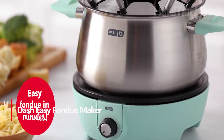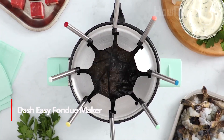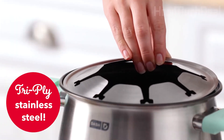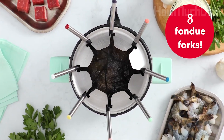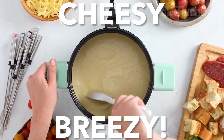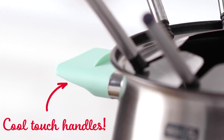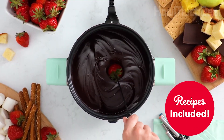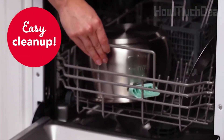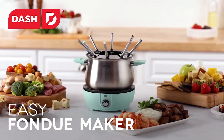Number 3: Easy Fondue Maker. Elevate your fondue experience at home with the Dash Deluxe Fondue Maker. Ideal for cheese, chocolate, and oil fondue, this stylish appliance ensures perfect temperatures for decadent entertaining. With a generous 3-quart capacity, temperature control, and a removable stainless steel pot, it's versatile and easy to clean. The included color-coded forks, convenient rack, and additional cups make serving and enjoying a breeze. The PTFE nonstick surface simplifies both cooking and cleanup, while the NYC-designed Dash Fondue Maker, backed by a one-year warranty, promises delightful fondue nights whether entertaining guests or enjoying a quiet evening in.